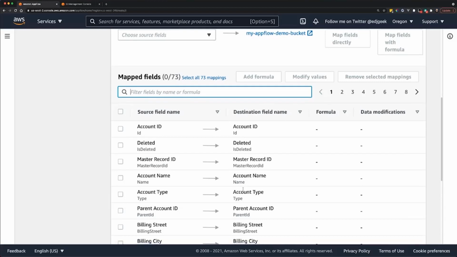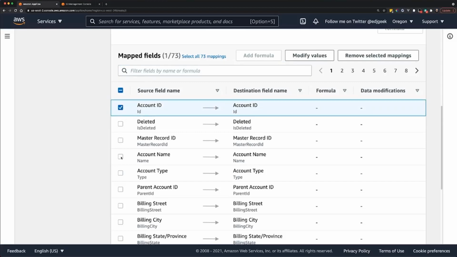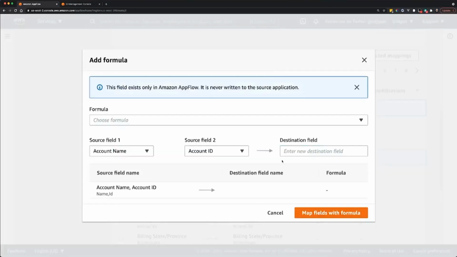All right. So the next thing we're going to do is I also have some information that I want to change out as well. I want to create a field. So I have account ID and I have account name. And I want one field that has account and name that I might export for some other reporting that I'll do. So I can add a formula for these, and I'm going to choose concatenate.